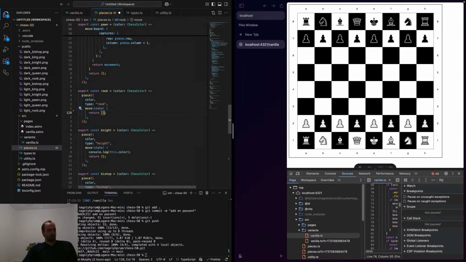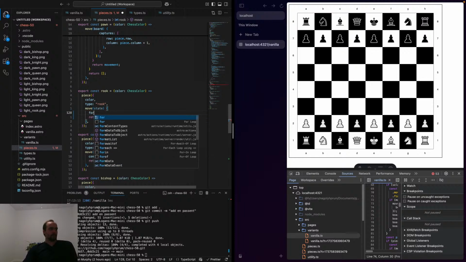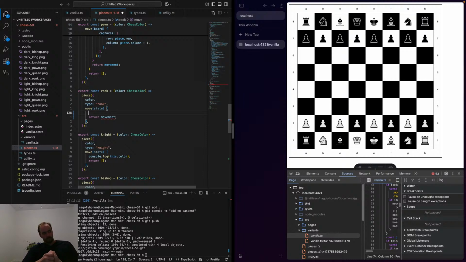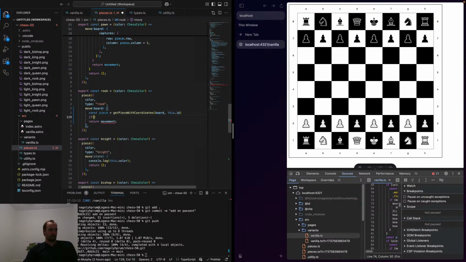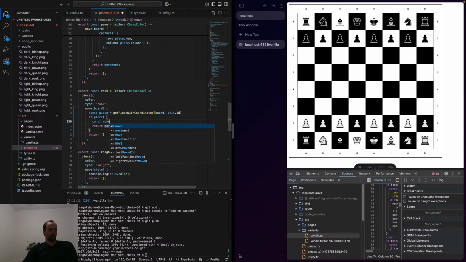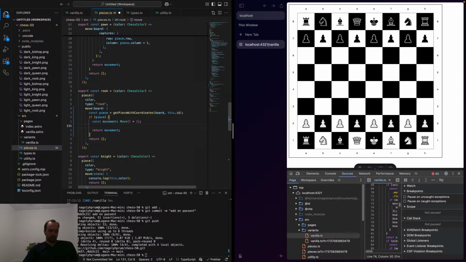Okay, the rook. We do const movement. First, we have to get the piece. this.ID, if not piece, return empty array. const movement equals array of move.